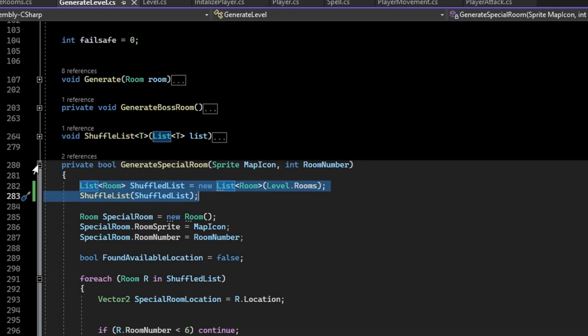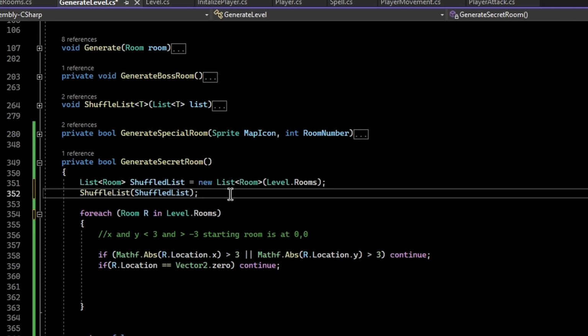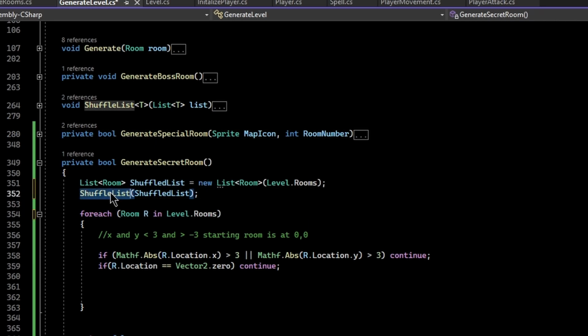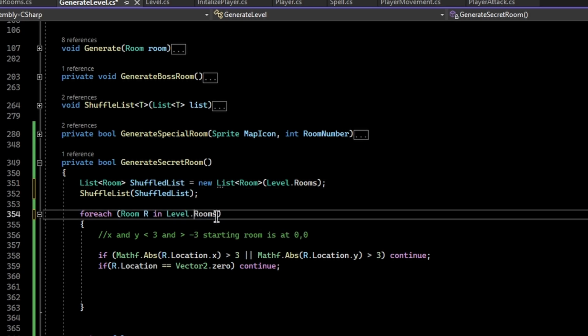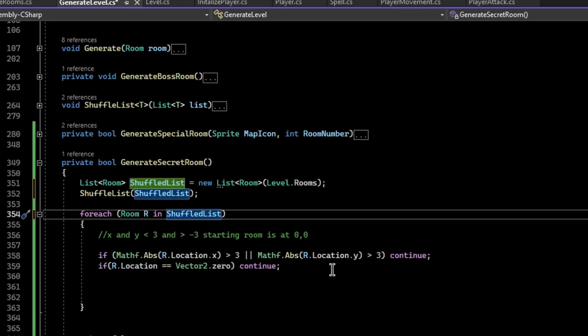So let's take this shuffled list and we're just going to go back and generate secret room at the top. And it's just the same exact thing, right? We're just getting a shuffled list. And then instead of going through the rooms, we're going to go through the shuffled list instead. That way it's a random room that gets picked. Otherwise, it will go in the order the rooms were added to the list, and it will be the same every single time, right? Like you'll be able to figure out where the room's going to be because it's not going to be random at all.